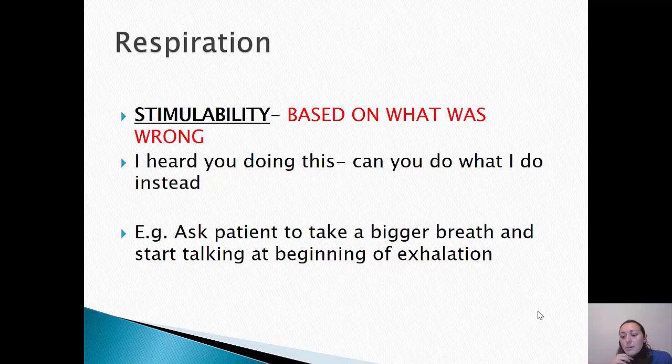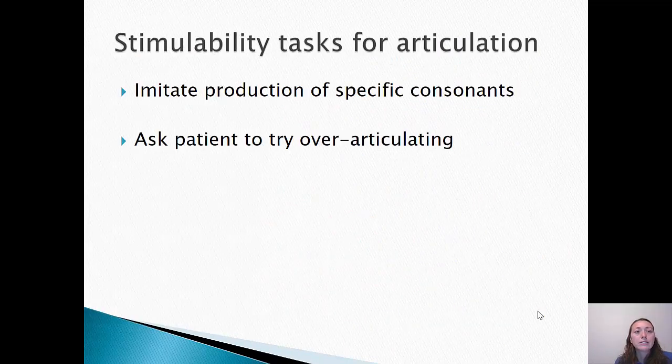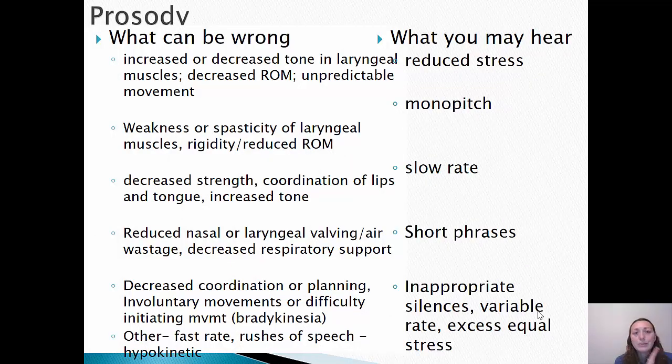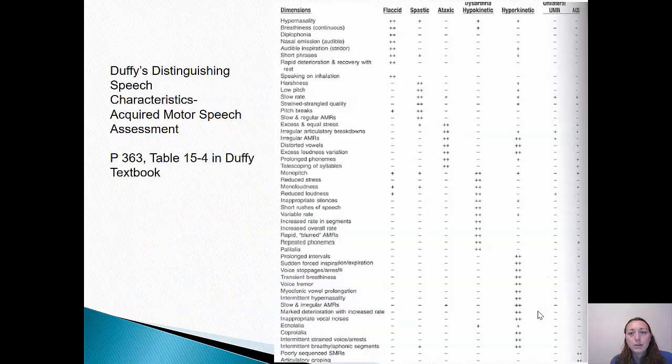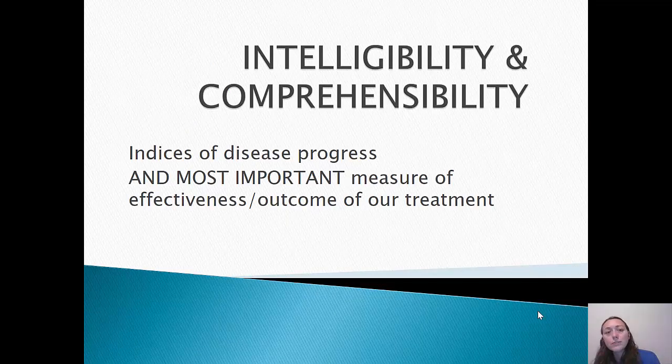And again, we have the Swigert resources and the resource from the PowerPoint and resources about how to probe that. So these are the different domain areas. Again, review. If we were in person, it'd be the next time we saw each other and we were going to review from last week, but here we are. Okay, here we go. This is in a previous PowerPoint, from the Duffy text, page 363, just in case you wanted to know, some fun facts for you, looking at some of those deviant characteristics and where we might see them more likely in the different types of dysarthria, bringing us back to that. Here we go, new information finally.